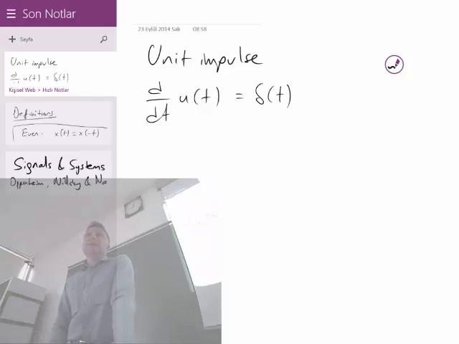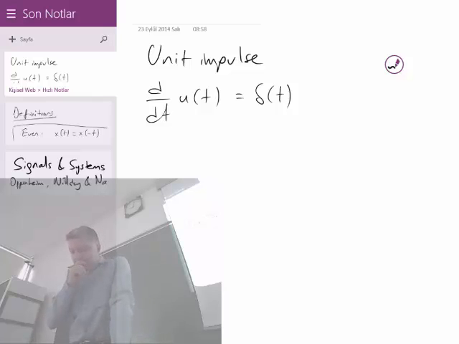As you see, u of t was discontinuous, so a discontinuous function is not differentiable. So what does its differential correspond to? Well, it's a definition. It really doesn't correspond to anything physical, but it will help us solve a lot of problems. We will notate our signals in terms of this unit impulse, which doesn't physically exist. So it's a hypothetical signal, and it's a limiting signal under some certain circumstances.